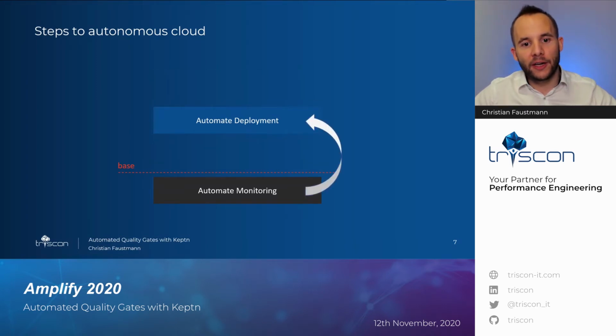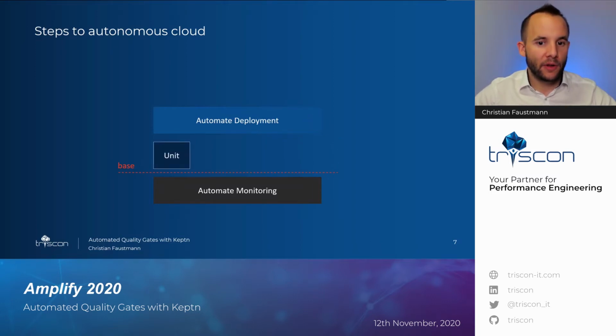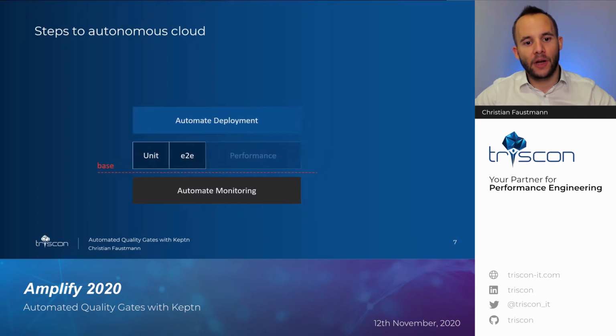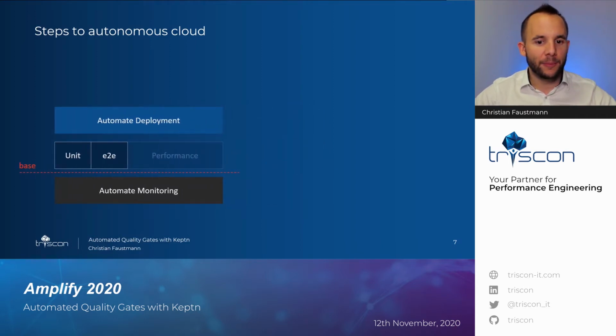We saw on the other hand that many customers automate their deployments without or only partially automating quality. We see automated unit tests, automated end-to-end tests, but we usually do not see any automated performance tests. But why is this the case? The reason is the following.